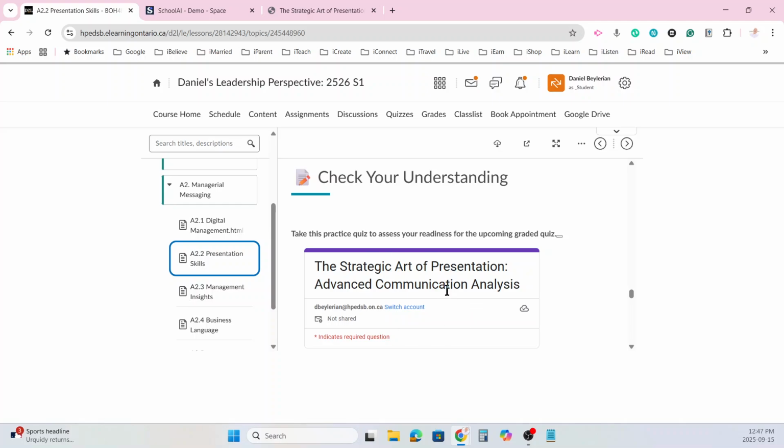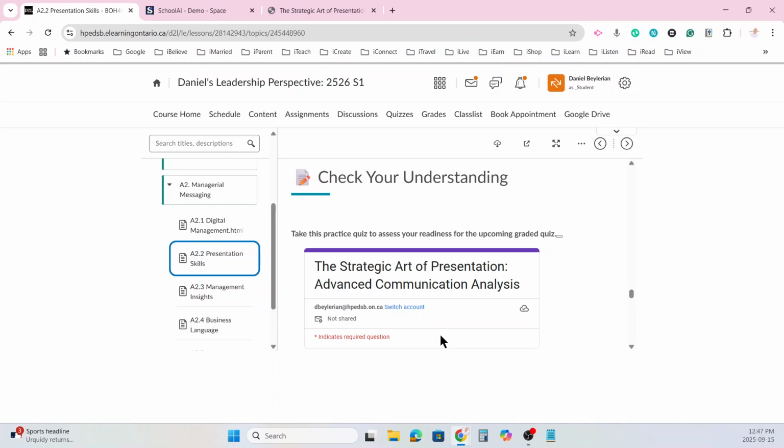Their scores in these check your understanding quizzes will be a good indicator of how well they're going to do on that graded quiz, which is open book, but they really should study with the materials. And they do have 3 attempts over a period of 7 to 8 days. So there's lots of opportunity for them to review their work, give it a try.